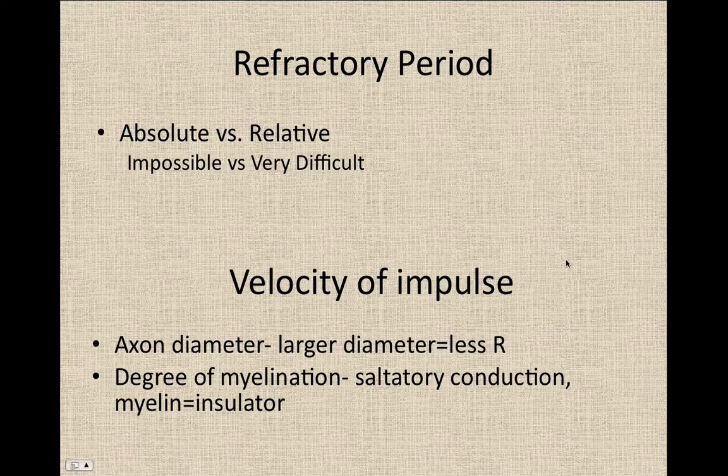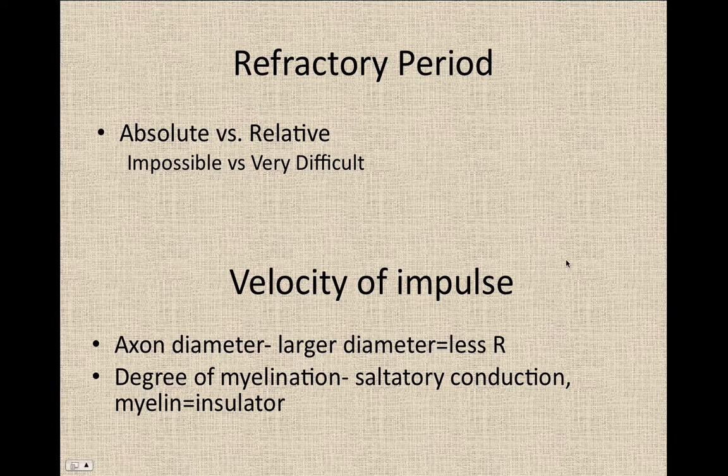So when you are going through the action potential, you can't create another one because you're currently in the middle of that. It's like taking a glass and bringing it up to your lips. Well, you can't bring that cup up to your lips when you already have the cup up to your lips. Okay? You have to bring that arm back down before you can stimulate another contraction of the muscle. So you can't do it when it's already occurring, essentially.